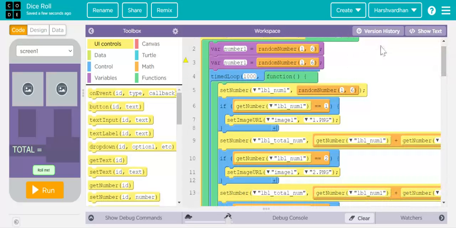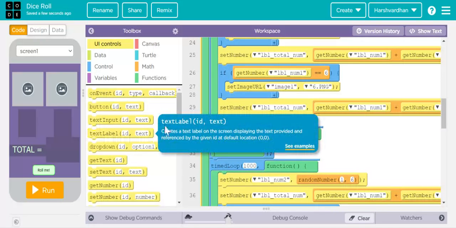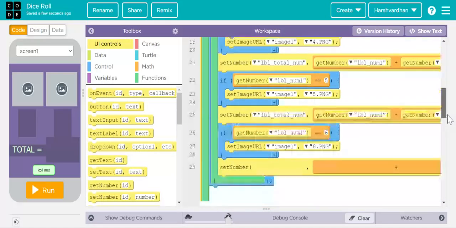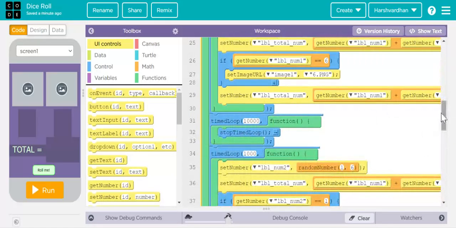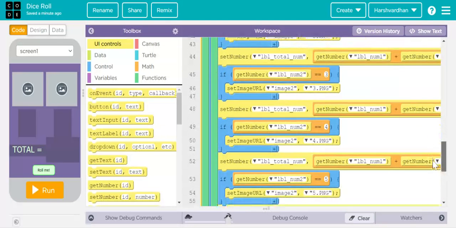First I made it up to here using the old method of picking the block and putting it. Then in the first one I did this, then I copy pasted the whole thing and pasted it here. You might be wondering, there are wrong things in this. Yes, in the end I changed all the things that are wrong.